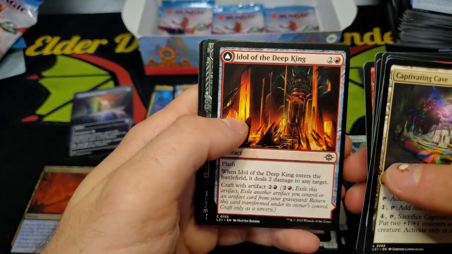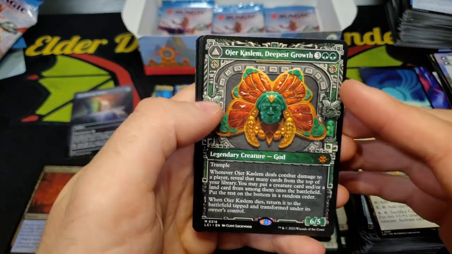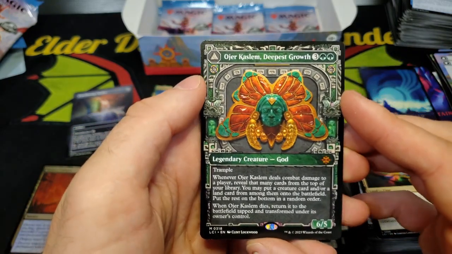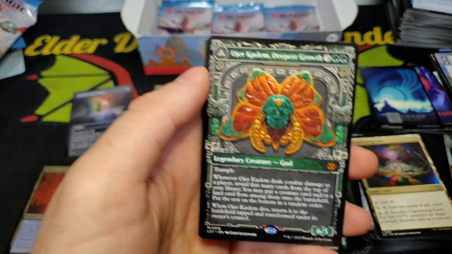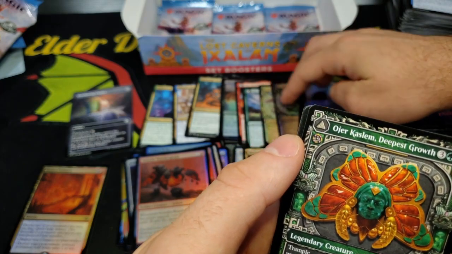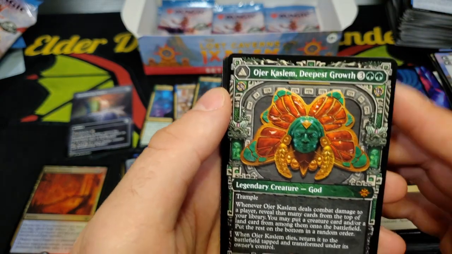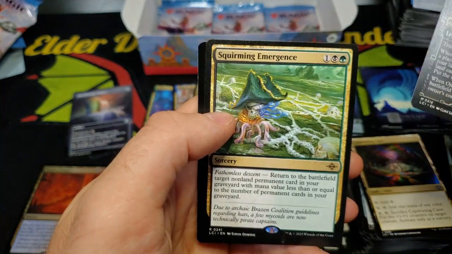Colossadactyl. Oh my god, another mythic. Oh, it's the Deepest Growth again, though. So we already pulled this one, but dang, we got the cool version of it. I think we've gotten like 3 to 5 mythics in a row? We've gotten a lot of mythics in a row here, towards the end of this box, tons of mythics in here.